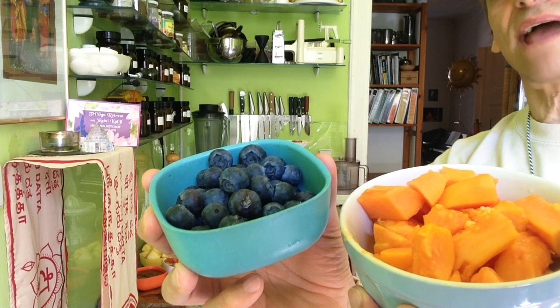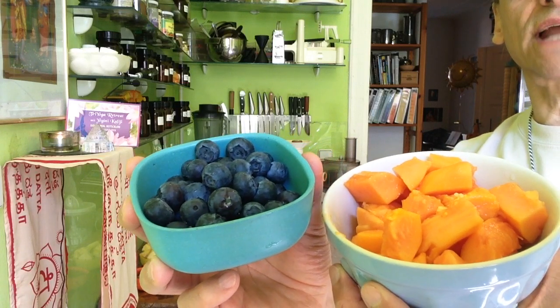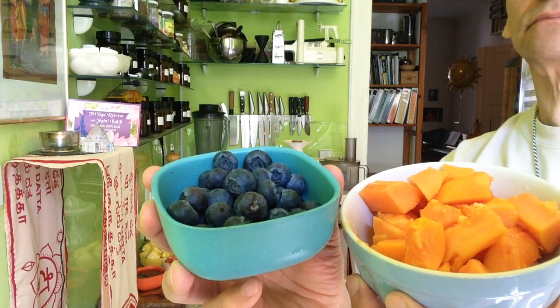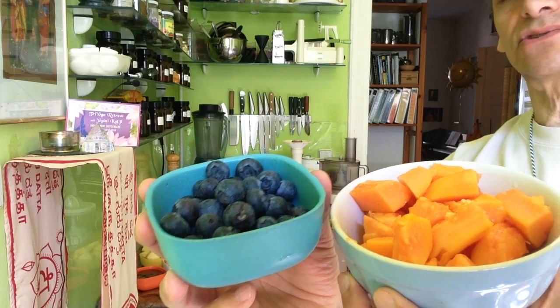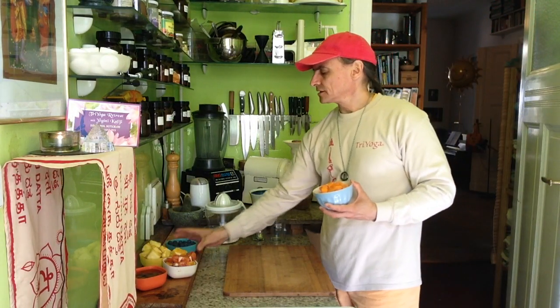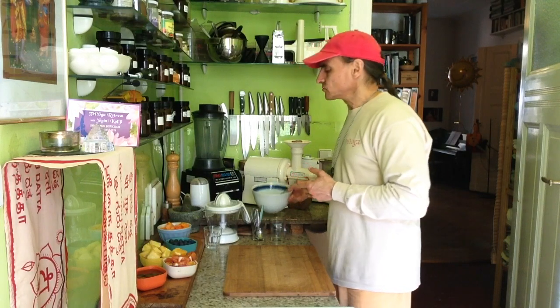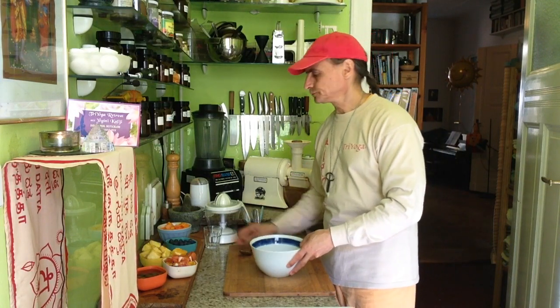Both do not have a very strong flavor. It's a gentle flavor, I would say. And they have such nice different colors, orange and dark blue. It's nice together, very nice. It's a nice color, and both are soft. But the blueberry has a little bit of tension. They are little berries, you know. So I will combine it right away in my bowl.